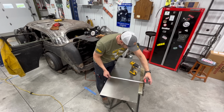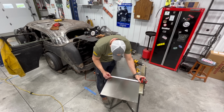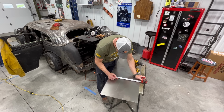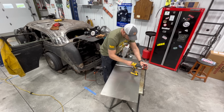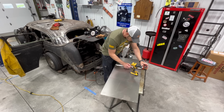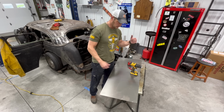So just going to mark out a few holes. I don't think it needs that many for the plug welds. But let's just say two inches from the edge on both sides, 4 inches, and in the middle. So we'll do 5 of them, probably fine. And then we'll do that with my center punch. 2, 6, 16. I think 5 in each of those is going to be fine. So we'll drill those out, notch the edges here, stick it in there, and get it welded in.